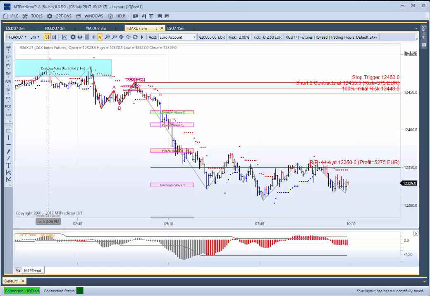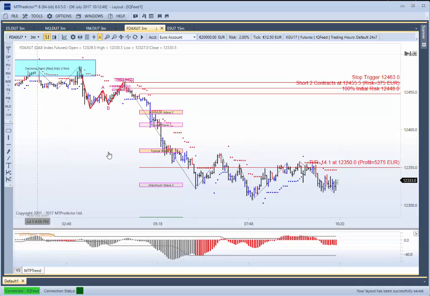So a great example of the MTPredictor Holy Grail trade setup. Also, our MTP trend was grey or black at the time, so it was a perfectly valid trade setup to take, particularly as it was coming off hard time frame resistance earlier in the day. These are the kind of trade setups you want to take, and actually this particular trade setup was why MTPredictor was created in the first place back in 2001, which is 16 years ago now, and it's one of my favourite trade setups in the software.